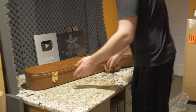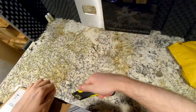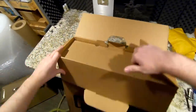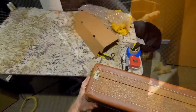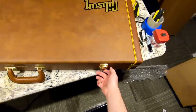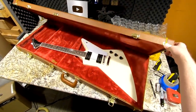Let's unbox our next Christmas special — kind of similar to the one we just unboxed but with a different body style. I do not believe I've actually seen one of these in person yet. This box weighs at least twice as much as the last one. The Flying V case wasn't super heavy even though it was made in Costa Rica — usually those are the heavy cases. This one is definitely a Costa Rican-made case. I kind of like the new latches though — they're rectangular in shape.